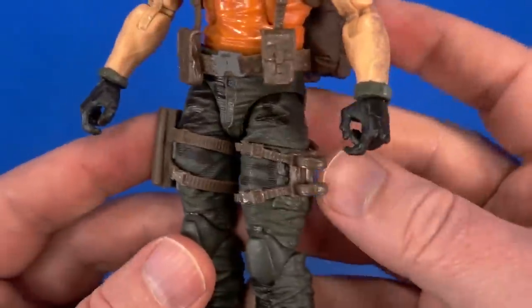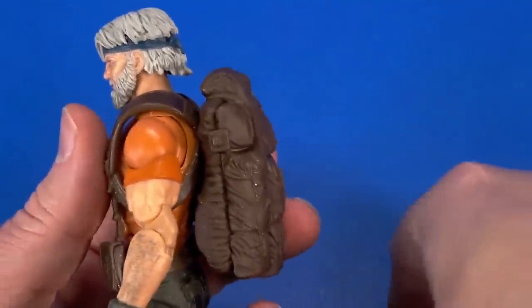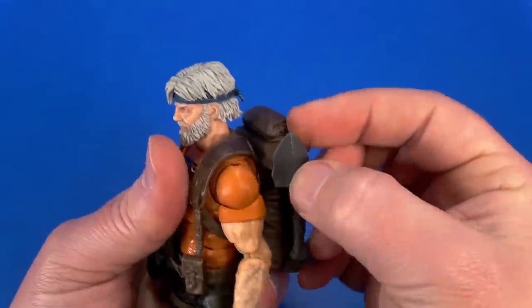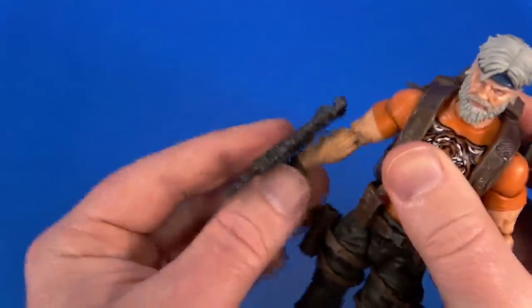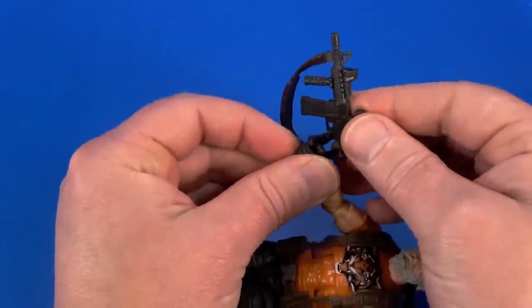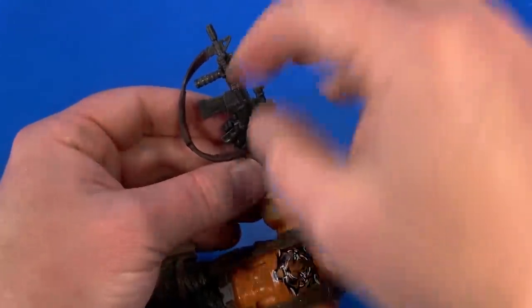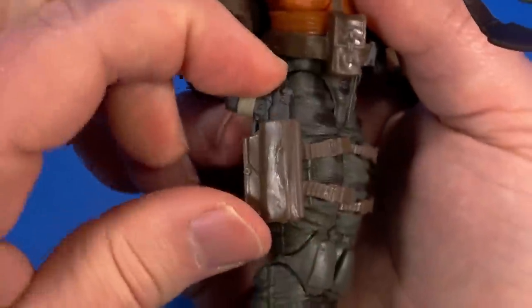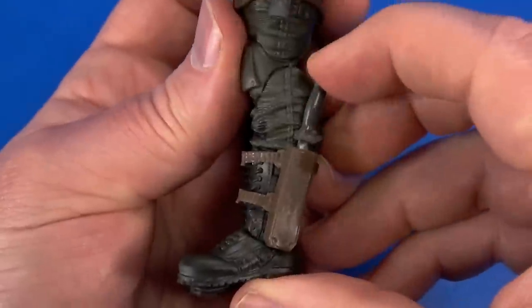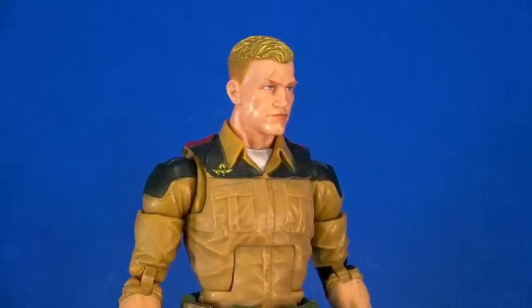You may have noticed the two pegs on the side of the backpack — along with holsters, straps, and sheaths you can put all the weapons and accessories on the figure. The shovel fits on either of those pegs, it also fits in the trigger guard of the gun — but I'm probably going to have him holding that most of the time, which is kind of a pain because of the strap, but with some twisting, pushing, flexing, and stretching it will eventually go in there. Put the pistol there, the flashlight there, the knife there — then he's ready for some out-and-aboutness.